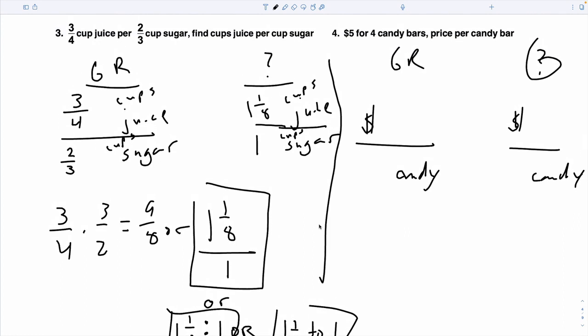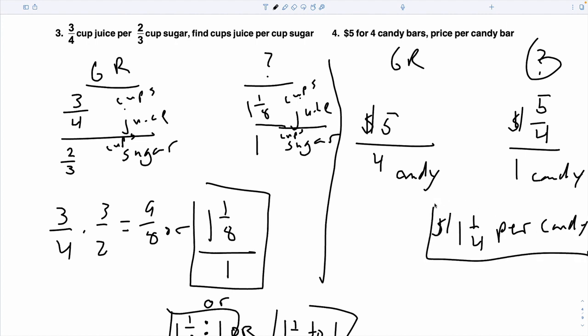What's the answer for number 4? Reese, did you get this one? No. Let's set it up, Reese. If I have $5 and 4 candy bars, what's the given rate? 5/4, and 5/4 is a fraction. So I could divide it and get a decimal, but I'm okay with you keeping it as a fraction and saying the answer is 5/4 or 1 1/4 dollar per candy. Yes. It's kind of funky because you're talking about money. So if you did get a decimal, 1.25 might be a better answer.